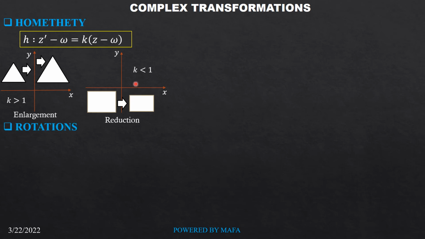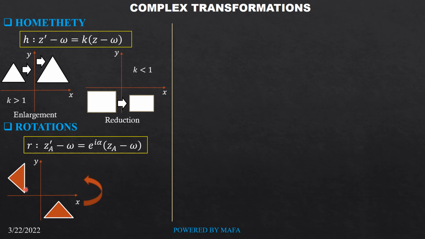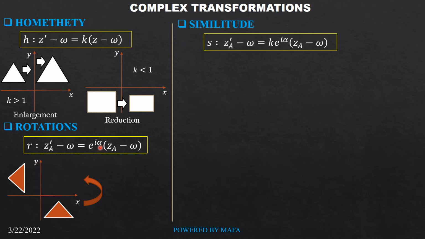Now let's see what happens during rotations. Rotation, like we said, is turning. So we have our xy plane, and we have this triangle here. We turn the triangle about a certain axis and then we obtain this. So we have rotated it and we have obtained this. So that's simply what rotations are all about. You will always be given the center of rotation and the angle of rotation as well.